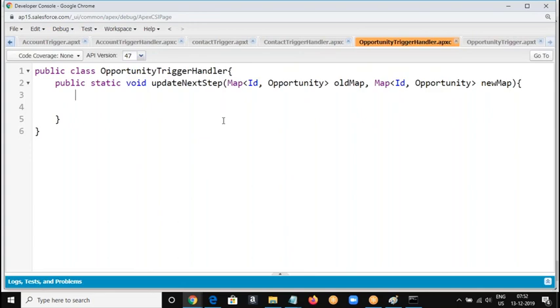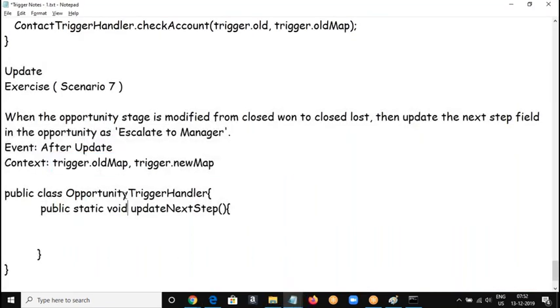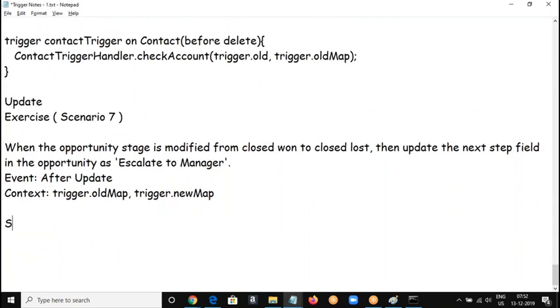We need to follow a certain step. First thing, let's derive the approach here. What are we going to do here? The first step: we are going to update only the record which goes from closed one to closed last, not for every record.